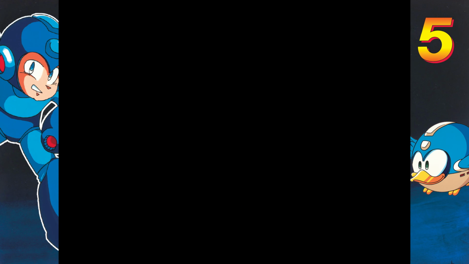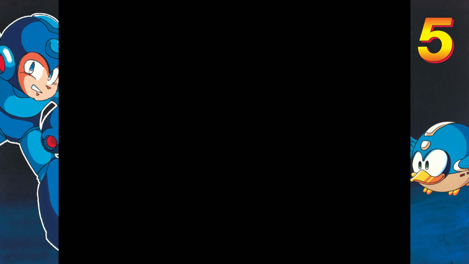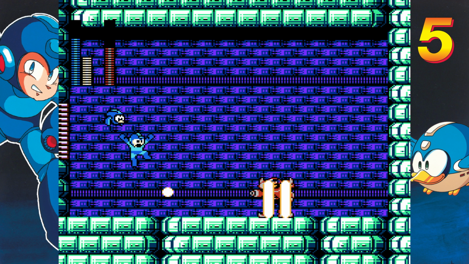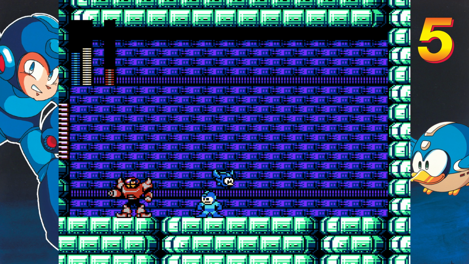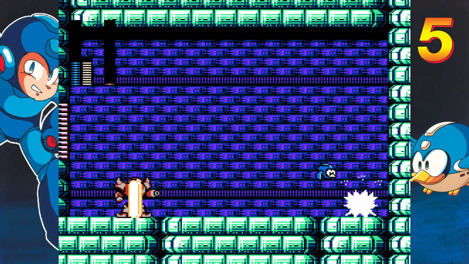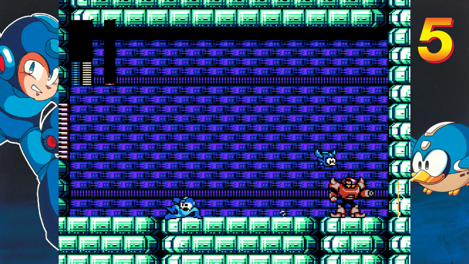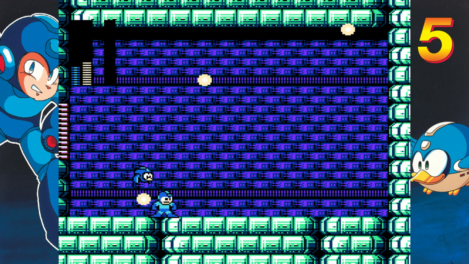He's quite useful. Energy tank. Quite useful. It uses a little bit of his weapon energy every time he attacks. Definitely try to dodge better than I'm doing. But it's fine. And there we are. That's Darkman 4 down.